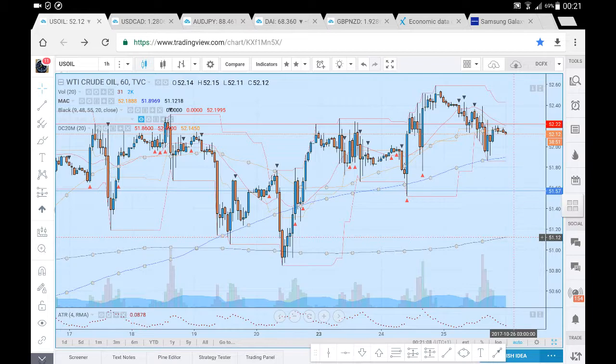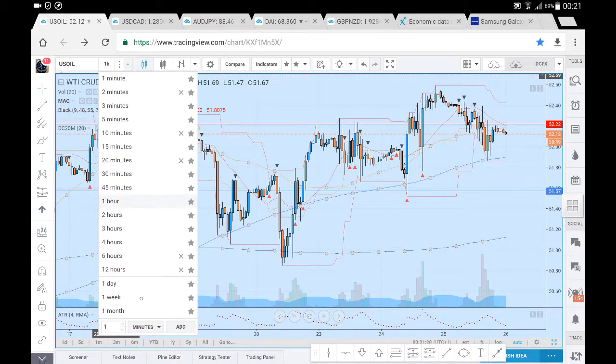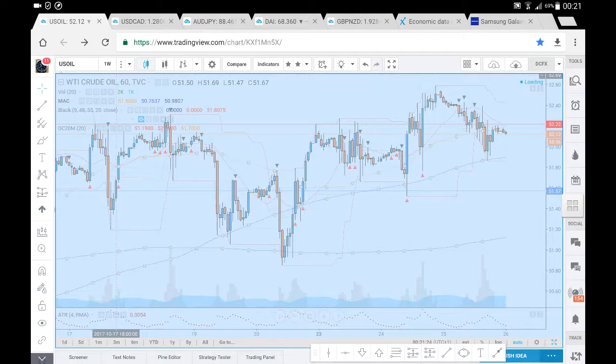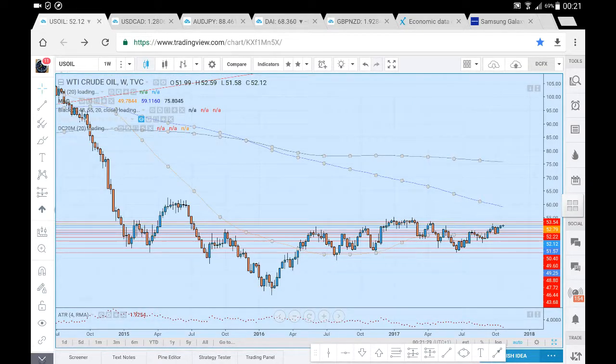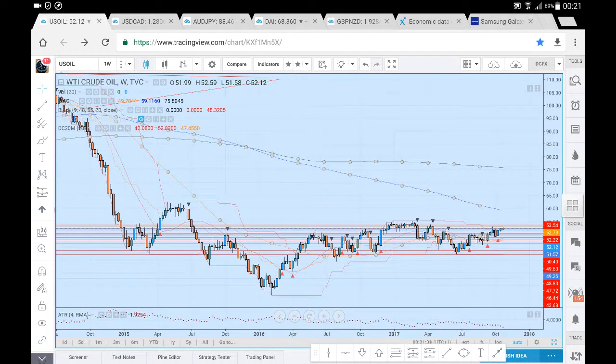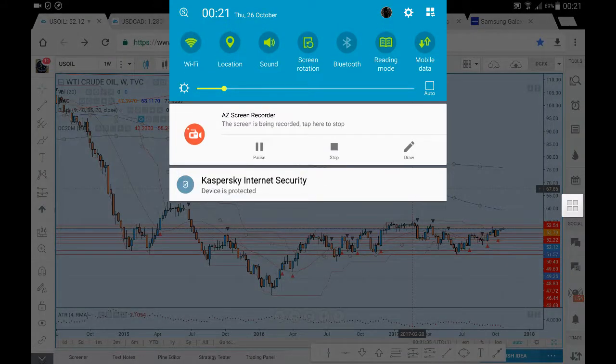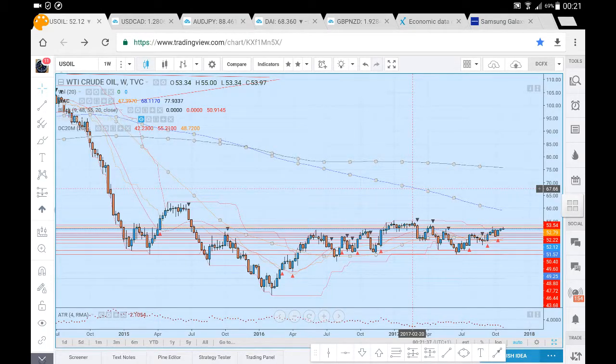Now we would be cautious in trading to the short side, as overall we are in a bullish trend of the US oil. That's a primary trend, but if you have a look at the higher time frames, we can see that we are in a potential zone for a double top formation, which is a bearish structure in pretty much all markets, but it's more prominent on the daily time frame, sorry.